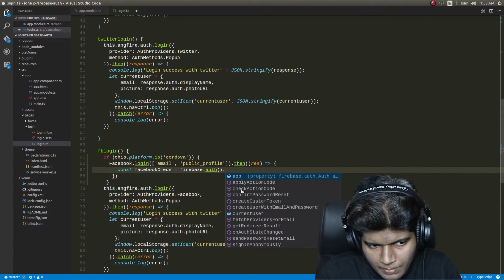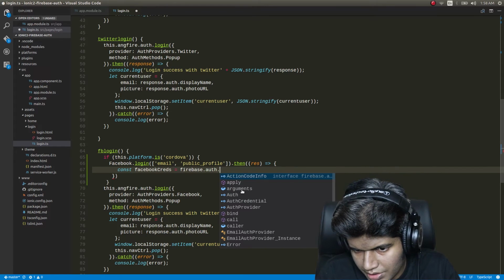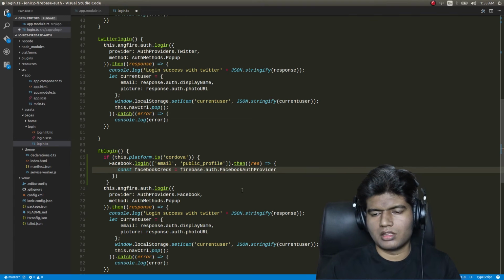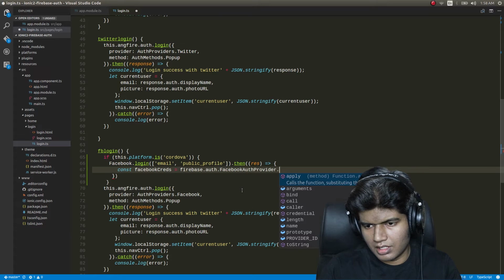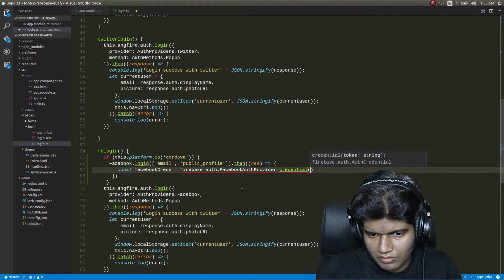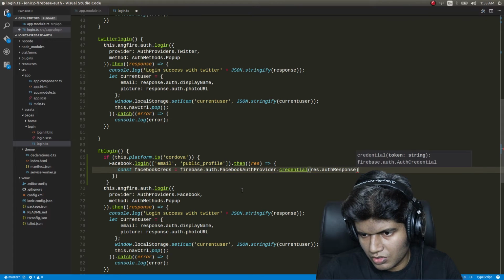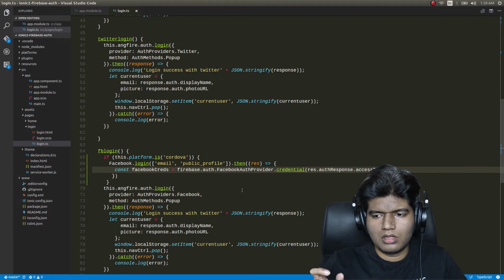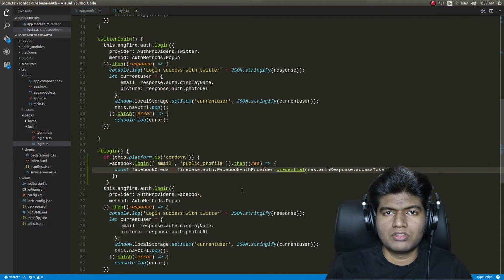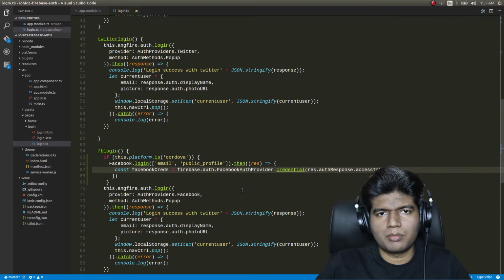Okay, firebase.auth.FacebookAuthProvider, yeah, this one, FacebookAuthProvider.credential. Here you give the response.authResponse.accessToken. Okay, now we are passing in the access token which we received from Facebook login, right? We are creating a Firebase credential.